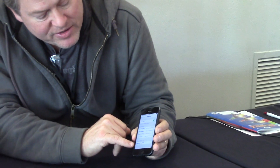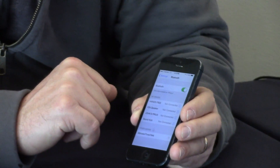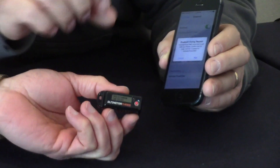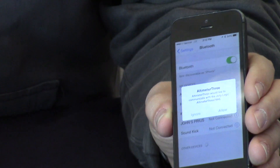You'll be shown a six-digit number that's a secret code they both share, and that needs to be approved in both places. Each Altimeter has a four-digit code that identifies it, so if you've got more than one Altimeter in the area, by looking at the Altimeter — this one is 78A6 — you can identify the one you're viewing in your neighborhood. Our Altimeter 78A6 has appeared here. I'm going to tap it and get a request to pair. I see the same number on the Altimeter appearing on the screen. I'm going to click the Altimeter to approve it and click pairing here to approve it. It says it's connected — that's when you know it's working well.